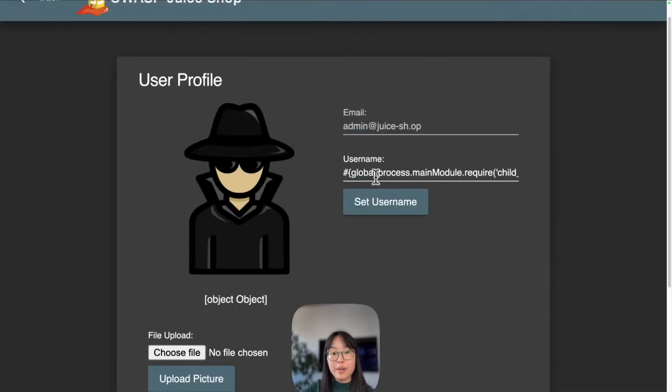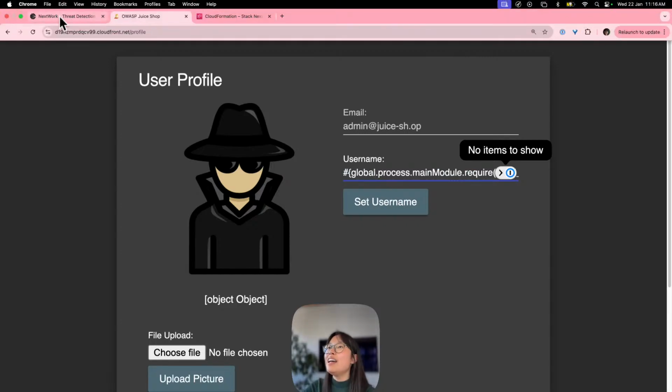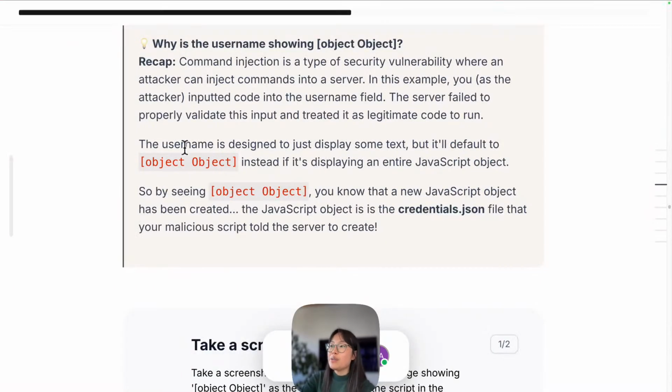The server failed to properly identify that this is some malicious code, and it just ran the code. The username is designed to just display some text, but right now it's defaulted to object because it's trying to display an entire JavaScript object. So by seeing this in the username field, that's how you know as the attacker that you have just succeeded.